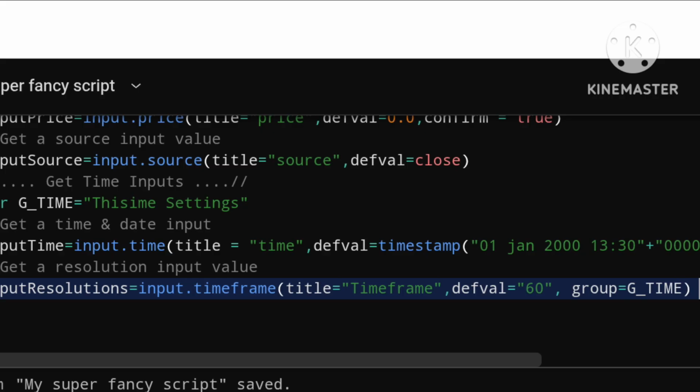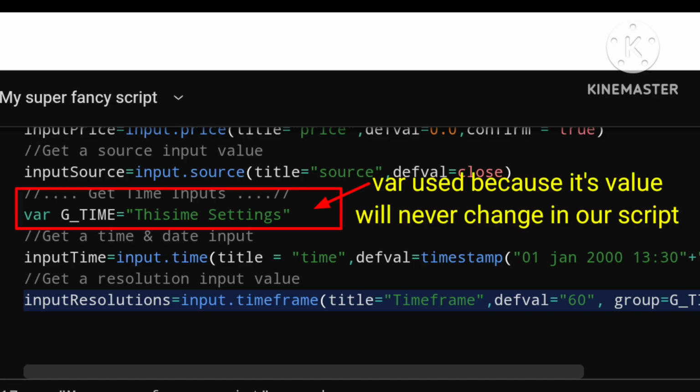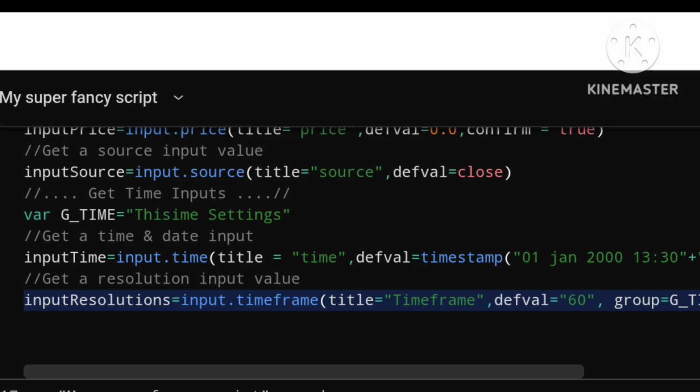Now the reason I use the var keyword and made this a persistent variable is because this value will never change in our script. So we only need to declare it once. So when our script runs on the very first bar of our chart, this variable will be created and it will never change. We will never change it in our script. So we don't need to.